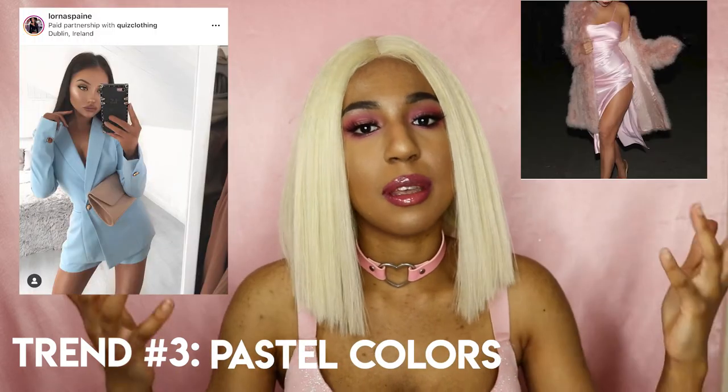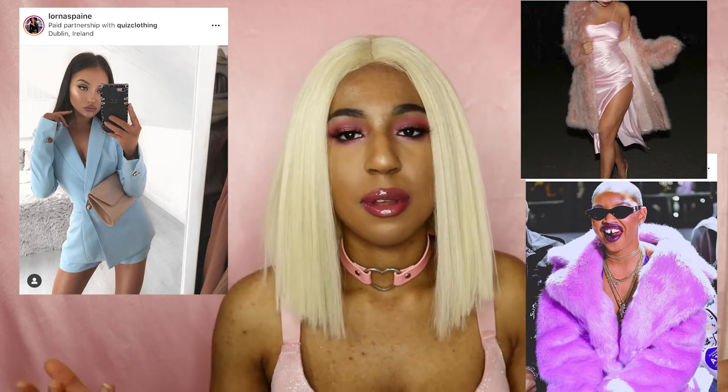The third trend of 2019 is pastel colors — specifically light blue, light pink, and light purple. I feel like that's a generational trend; when people pull inspiration from the 2010s they're going to pull on those pastel colors. It's been a trend for years and it's going to continue. I personally love pastel pink — it became a trend, I realized how much I really like it, and I can't stop wearing it. It's just nostalgic for me.